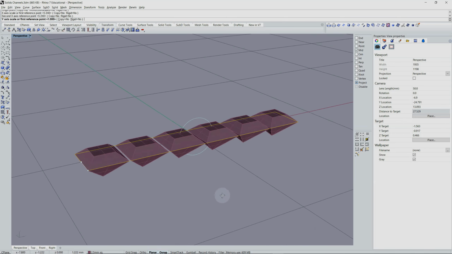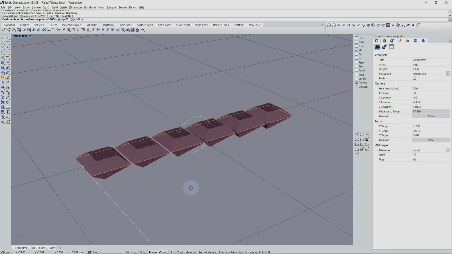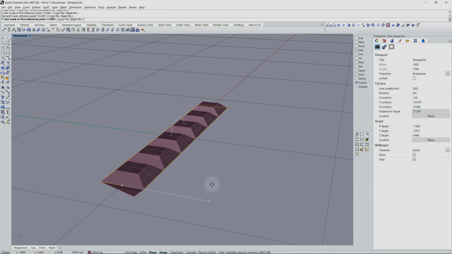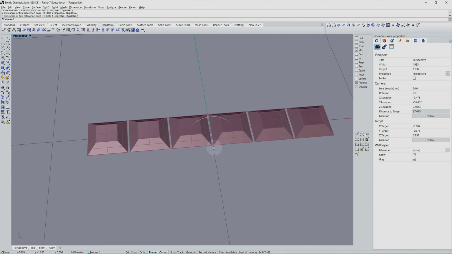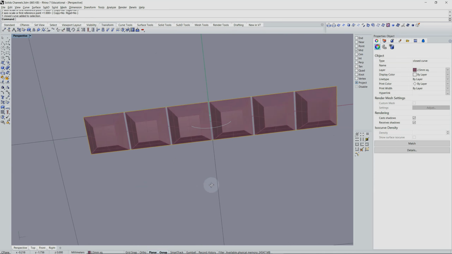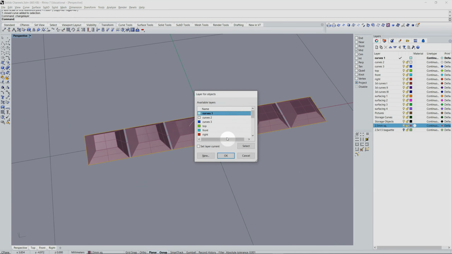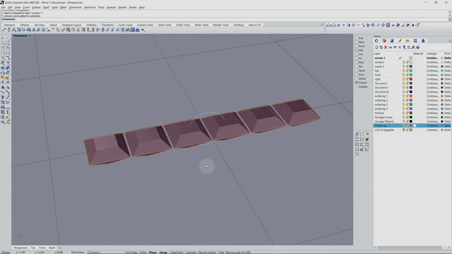The next direction this command will allow us to scale along is the y-axis, which we do not wish to change. If the number between the brackets in the command line is 1, we can just hit Enter and accept that as 100%. If it is not 1, then you would need to change it to 1. The same thing is true for the z-axis. Simply hit Enter to accept 100%. Now that I have this curve, I'm going to change it to my drawing layer by entering Control D and then moving it to the Curves 1 layer.